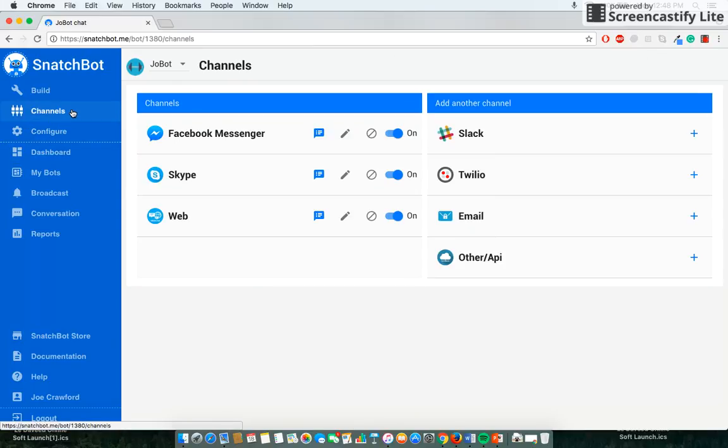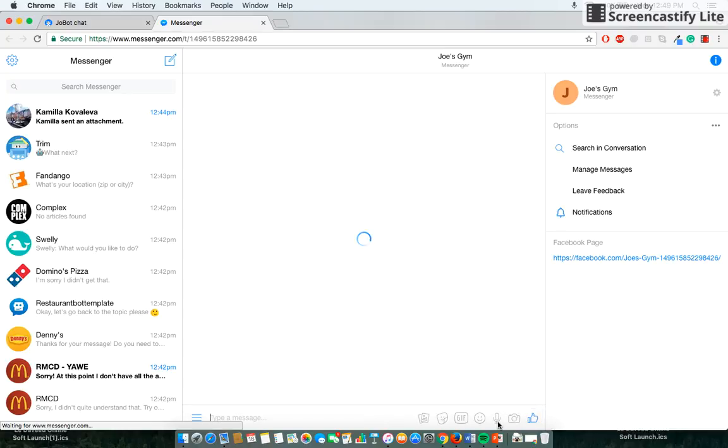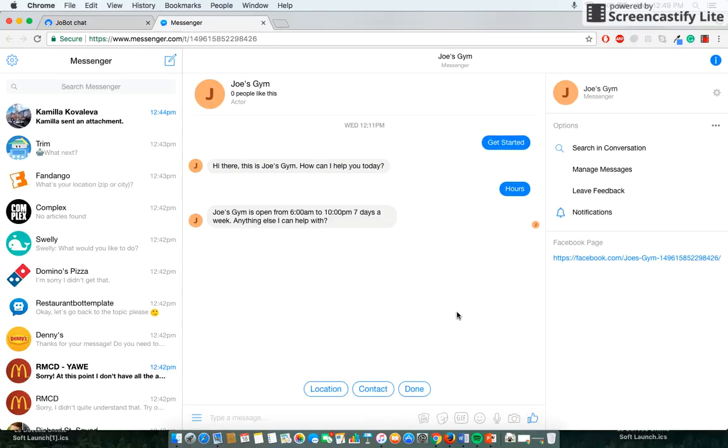As always, you can test within SnatchBot, but personally, I like to test on the actual Facebook Messenger channel as well as I move along. So we'll go to Channels and then select Message Us by Facebook Messenger. And this will open up a new Messenger tab. We'll allow that to get loaded. So in this case, we have along the bottom left here the persistent menu. So open that up and see there's Powered by SnatchBot.